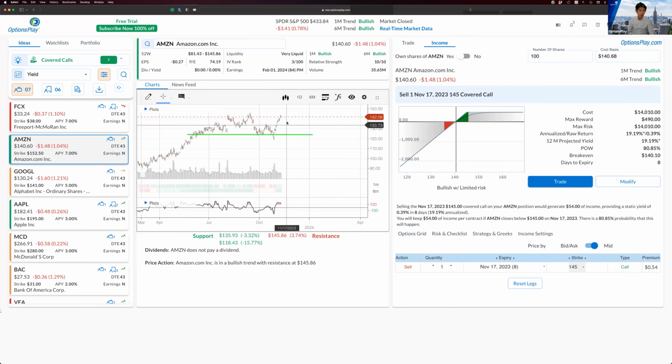As long as it stays above 124, I'm arguably neutral on Amazon, right? But once it breaks below 124, I'd say, hey, my view here of this continuing its trajectory to the upside clearly is not working out. Perhaps it's time for me to cut my losses and move on. So I would say it's more based on technical levels for me than it is based on a percentage level. But basically, at what point would you say I'm no longer bullish on the stock? Then you should get out of the stock and buy back your covered call.